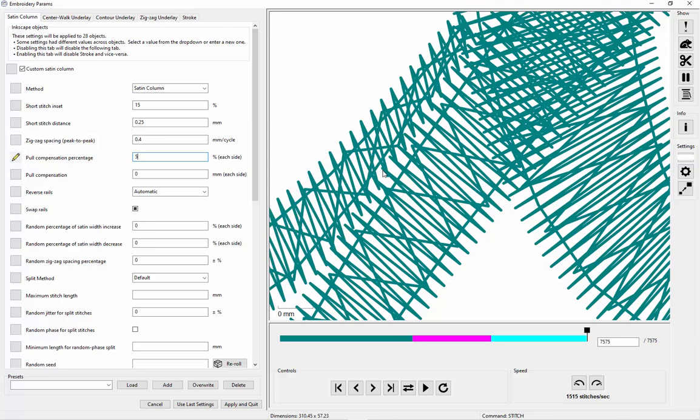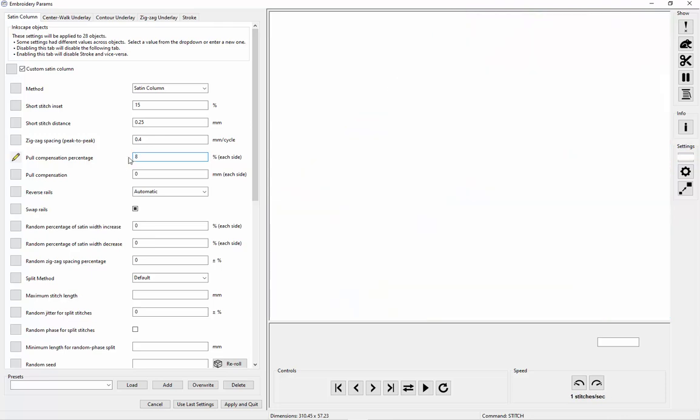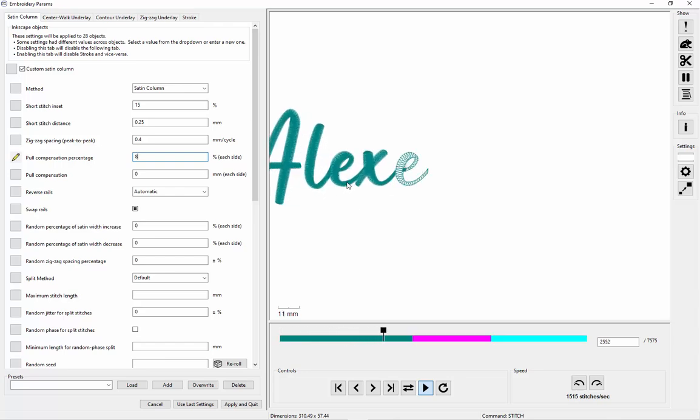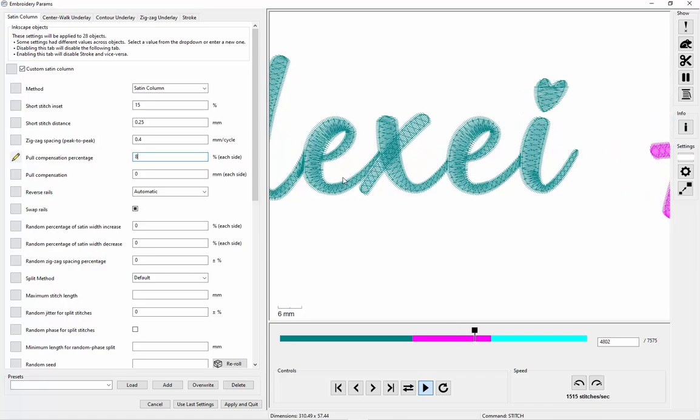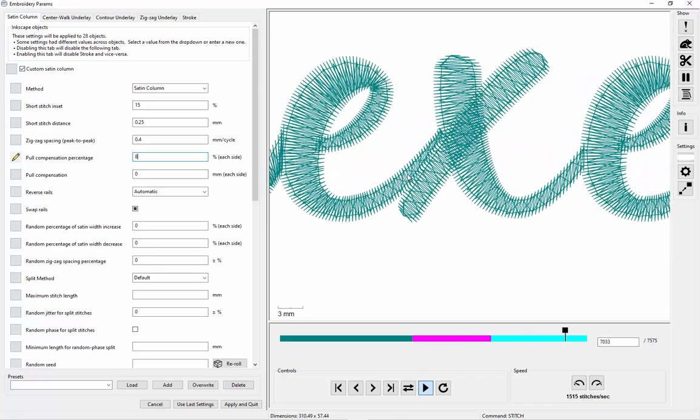So we could probably go ahead and give it 8, but here's the key thing. They're not overlapping by much, but if it's properly stabilized and properly hooped, that's probably good enough. I don't think it's really going to hurt anything. The difference between 5 and 8 is not that significant. So maybe we will just go ahead and do it at 8. I guarantee you there won't be a gap. If it's properly stabilized, there will never be a gap at 8. That I can promise you.